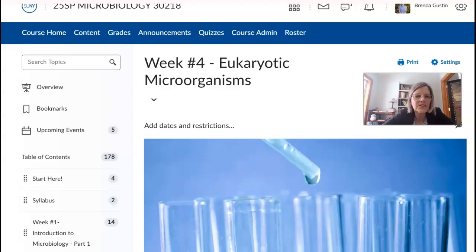Also be practicing your lecture material from weeks 1, 2, 3, 4 for your lecture exam number 1, and your lab material from weeks 1, 2, 3, 4 for your lab practical in week 5. You need to be reviewing that material. For the lab practical, you want to review your lab handouts. I'll have a lot of pictures on there. And for exam number 1, you want to be reviewing your lecture study guides. You need for both of those to practice recall.